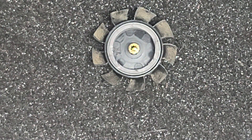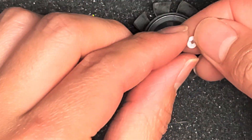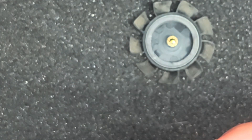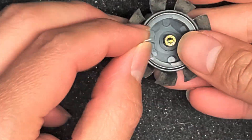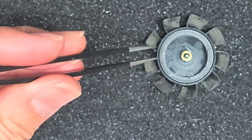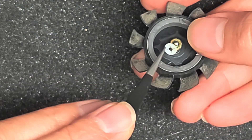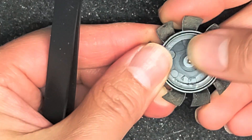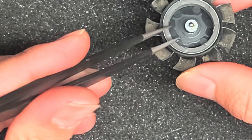Let me clean my hands off real quick. Then you get the white piece and put it back on top. I don't think there's a right side up, so as long as you just get it snapped back on. I'm gonna use some tweezers to make this a little easier — just get this little plastic disc and push it on just like that. Now this piece should be well lubricated.